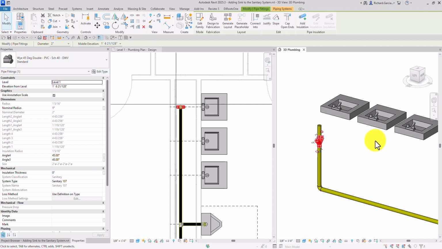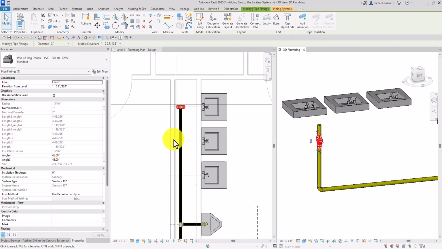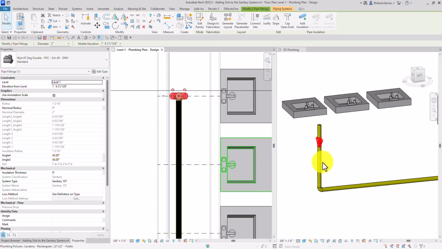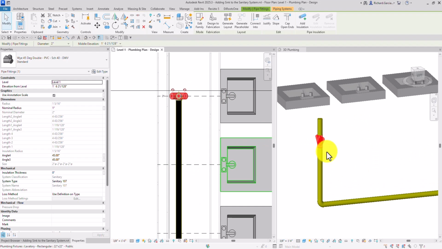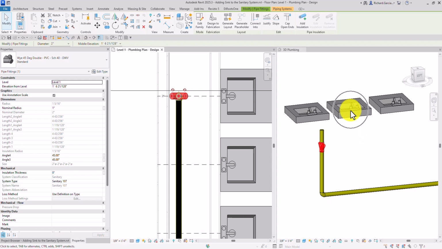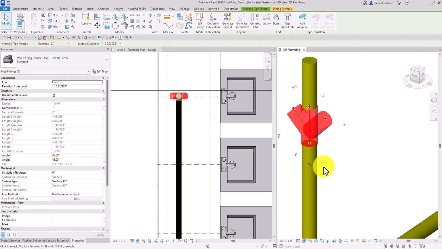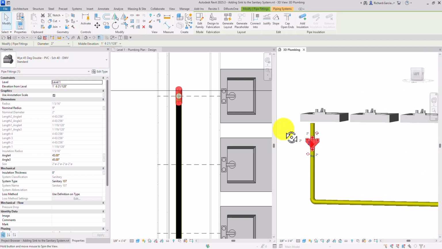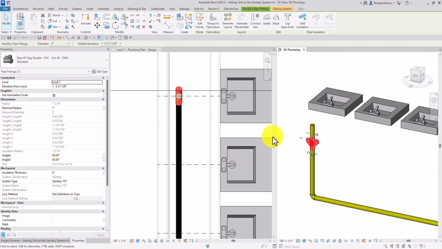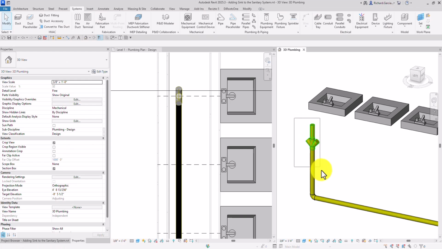Right, so I think it would be better if I just move this pipe to this one. Actually, it should be this one here, so it will tee up. Okay, so let us select this one here. And then you see there's a rotate. Okay, so that's the position that I want.